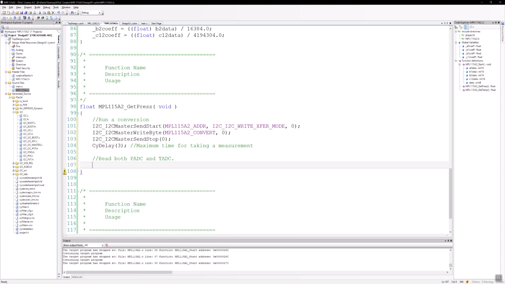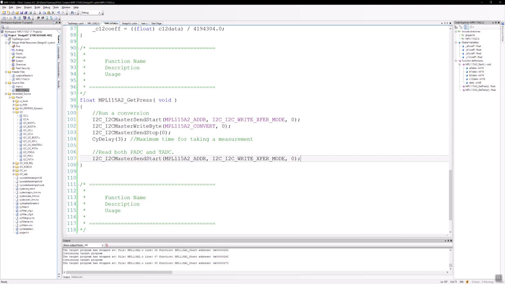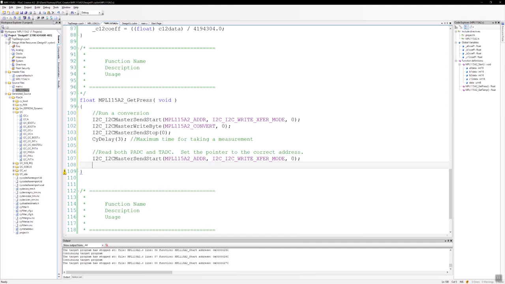So now we're going to read the pressure and temperature, but remember, to read them in correctly, we actually have to first do a write command, because we have to set the pointer to the correct address. Think about it: we've just read in coefficients, so it's probably pointing at C, and then we ran a command at 12, so it could be pointing at the wrong location. So we need to send another start here and then do another write byte.